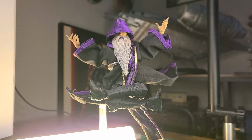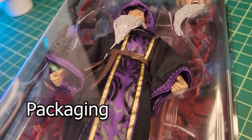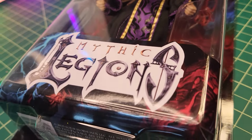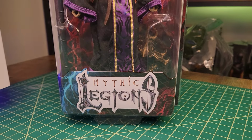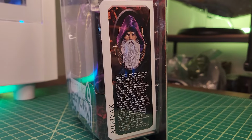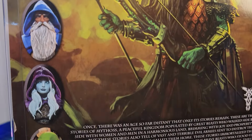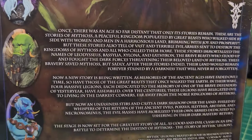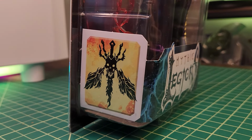But let's not waste any more time, guys. Let's flip the camera and take a look at this thing. Alright, so moving right along, we are getting your typical Mythic Legion clamshell packaging, which is collector friendly. We also have the Mythic Legion logo in the front. On the left side, we have Arrizak's bio, feel free to pause to read more. And on the back, we got more Mythic Legion lore. We can also see most of the standard figures in the wave. And on the right side, we have the faction logo, which is the Circle of Poxxus.